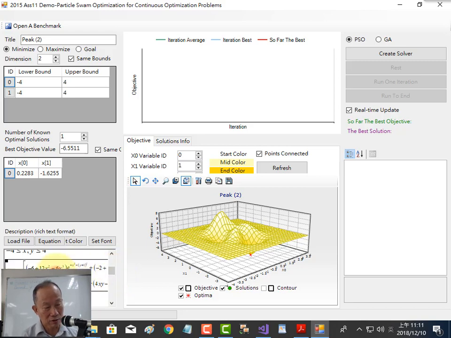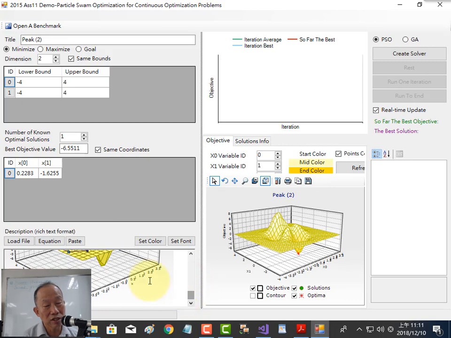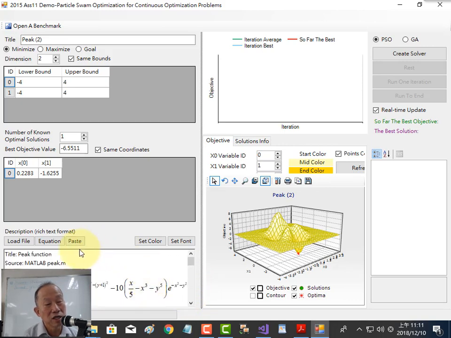This is the equation objects written by an equation application, and we can also see the figure displayed in a rich text file. So the rich text file content is put in here, and then the information about this problem is shown on this user interface.